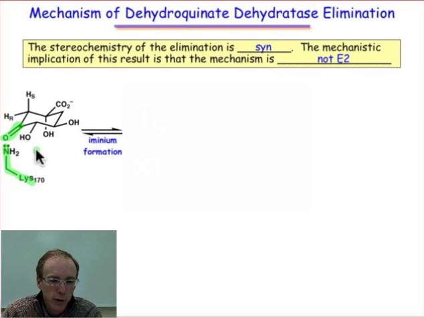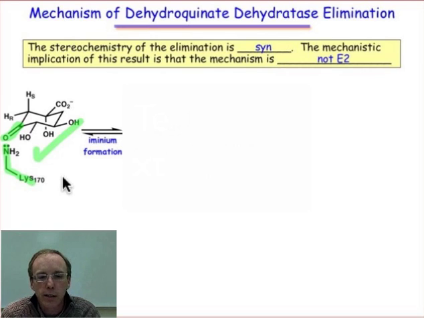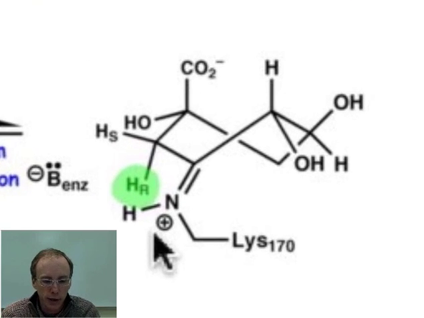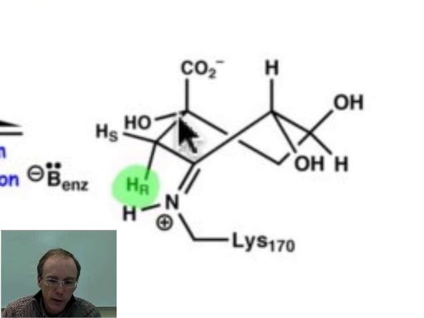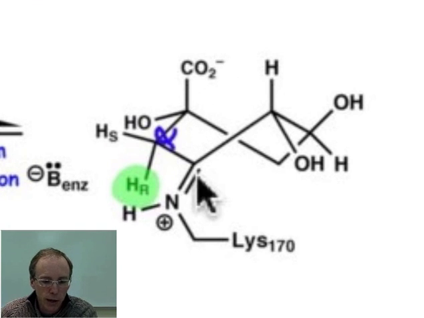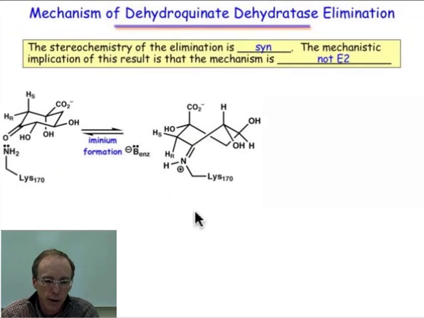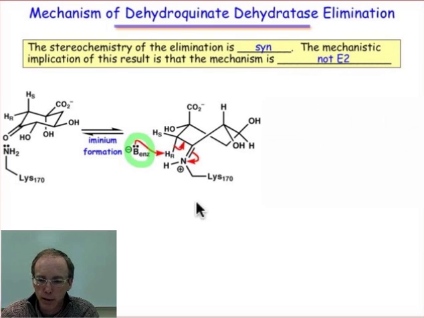So the pattern that you should get used to — when you see in the active site a lysine with a carbonyl substrate — is to think about the iminium ion formation. Remember that that's going to enhance the acidity of any carbon that is α to the carbon-nitrogen double bond. So that α position to the iminium ion has enhanced acidity. HR then can be removed by some side chain — at this point it's not disclosed what it is — but there's a basic side chain that then becomes protonated in the enzyme active site.